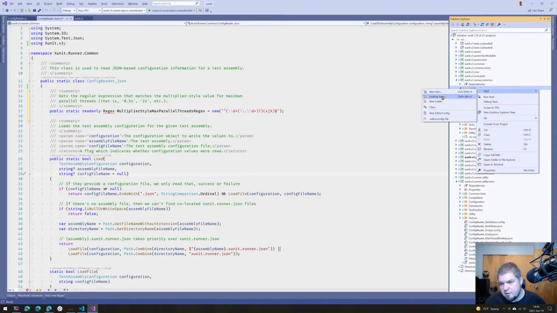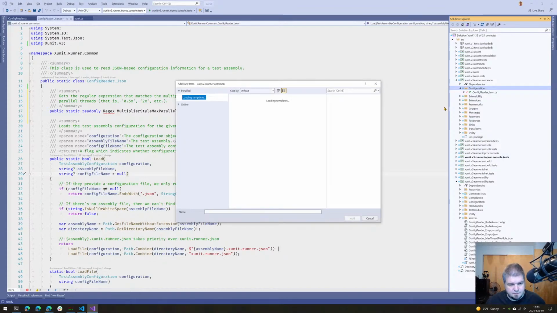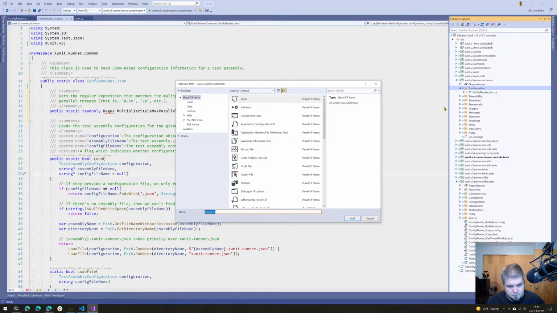Let's make a new container class for this. Big utility.